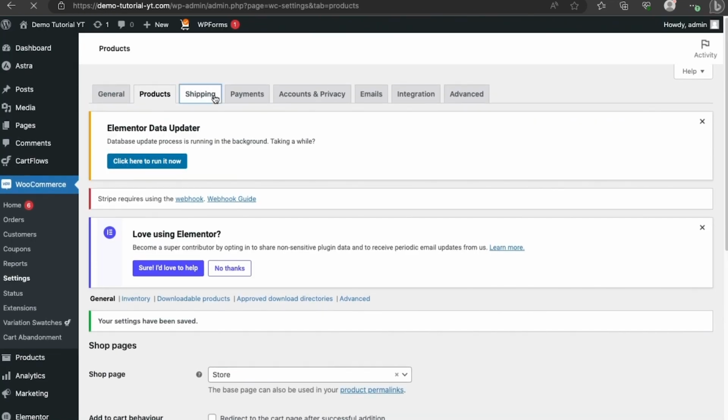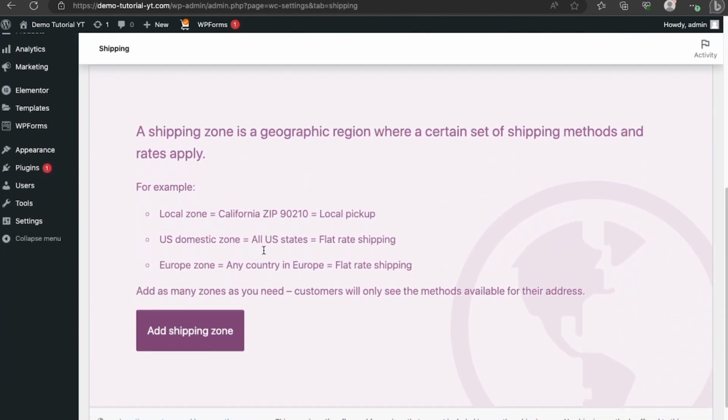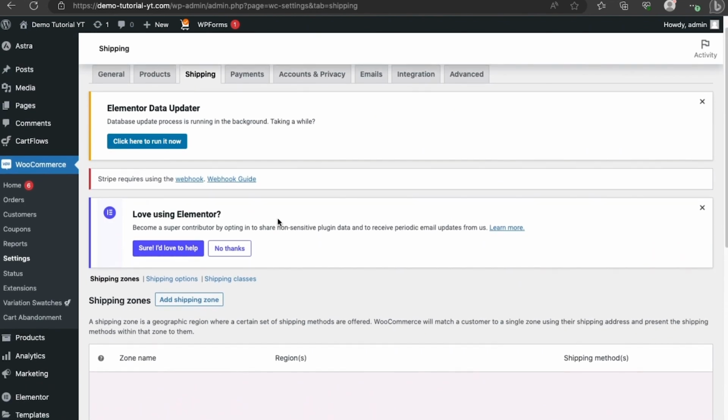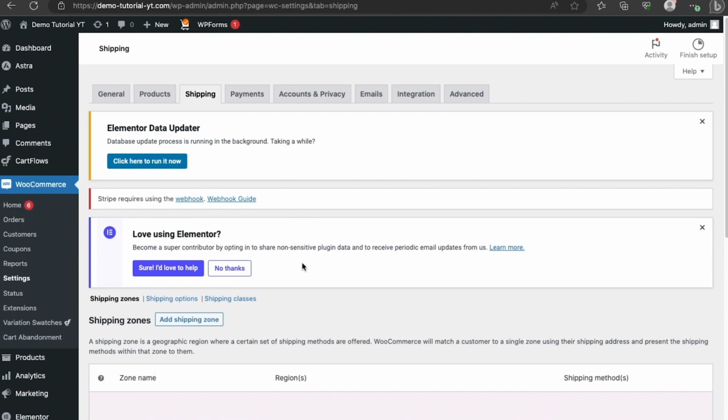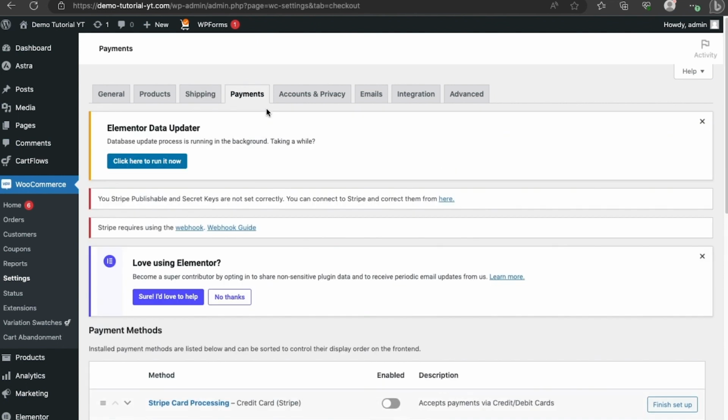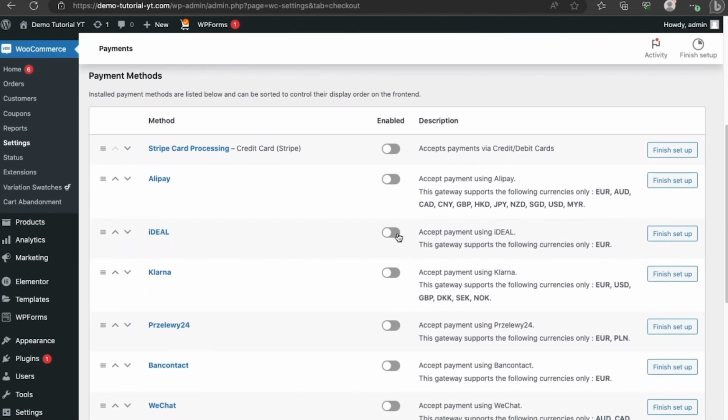Now next you go to shipping. When you go to shipping, yeah, you can add your shipping zone and fill in your shipping zone. Then you go to payment. This is the most important part of this e-commerce website where you'll be receiving payment. If you have an e-commerce website and you're not able to receive payment from your product when a user orders a product, it will not be a good way.